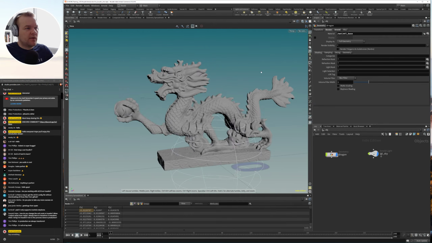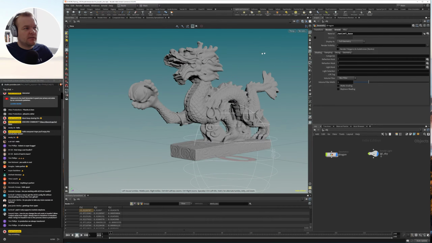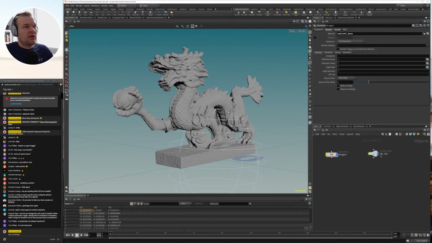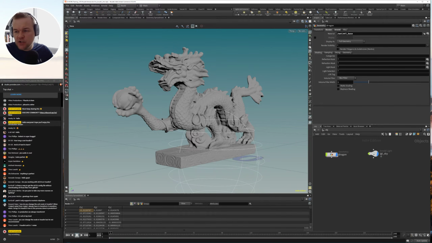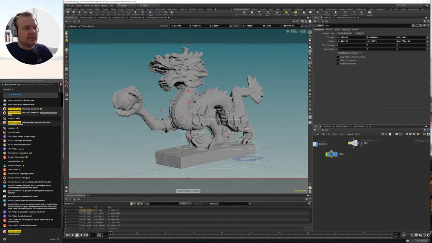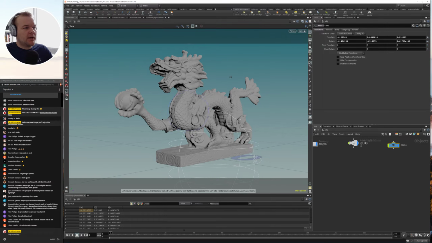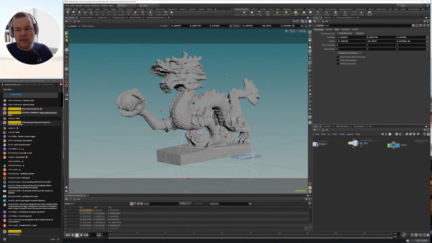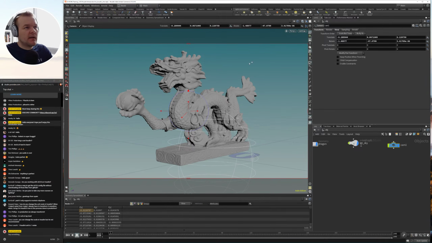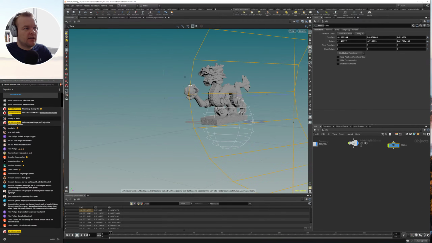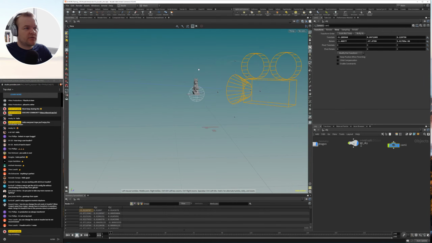So let's just render him from this side, zoom in here, or just frame it how you like it. And then you can control click this camera icon in the shelf. Control click will actually create a camera from view, and you can see now it's created a camera object here. If you want to move it, click that little lock icon on the right. Once this is locked, the view is locked to your camera. So now I can move, and I'm actually moving the camera itself, similar to how you would do it in Maya as well. Then you can click that lock again, and now it's open, and you can see the camera is right there.